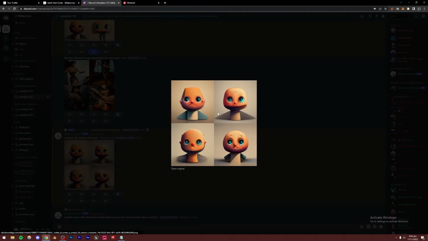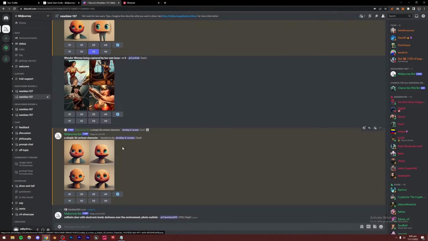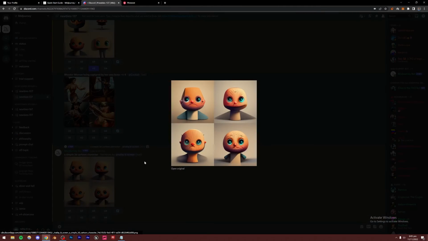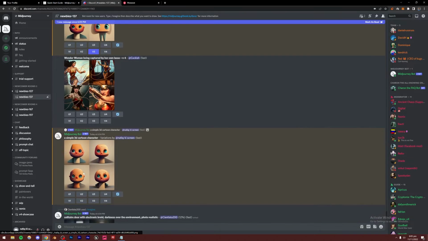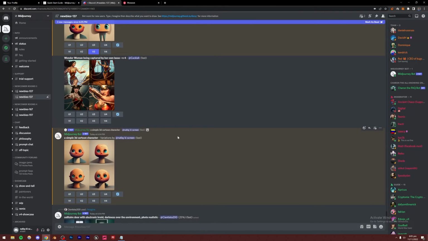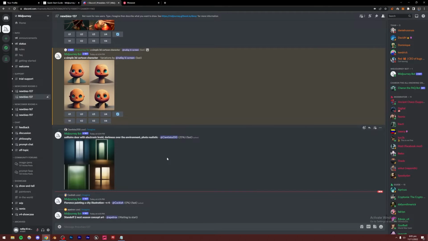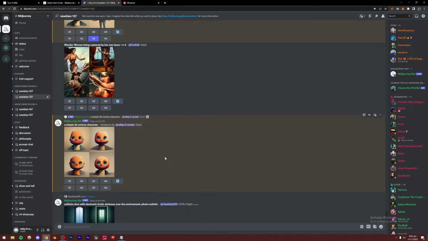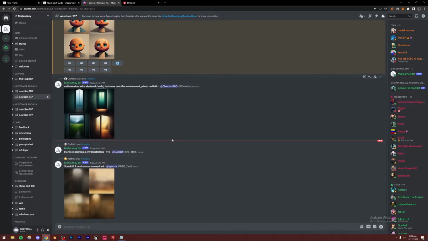So now, as you can see, you have these other generated images. Obviously, I don't really like them as much. You can pick one of them and generate other variations of that as well. But be sure to not waste your trial images on random things. Make sure to have a very specific idea in your mind, and we're going to be covering that in future videos. I'm going to show you how exactly to come up with prompts which give you results which you are expecting, and not something totally random.